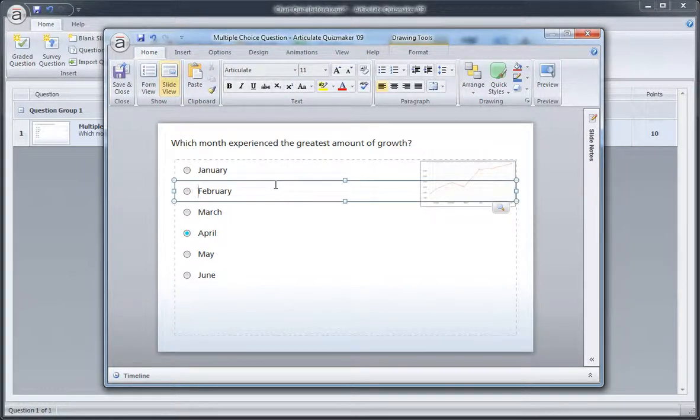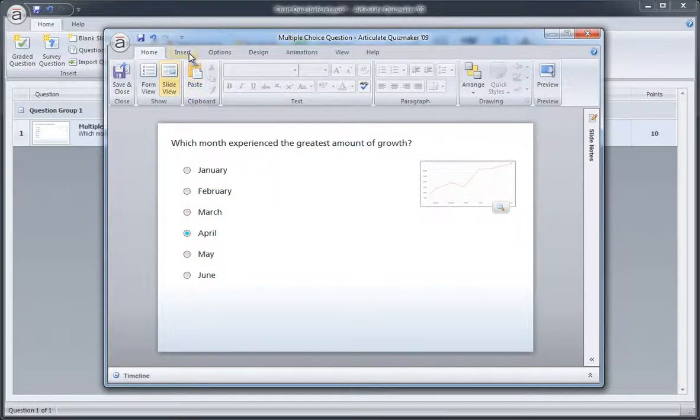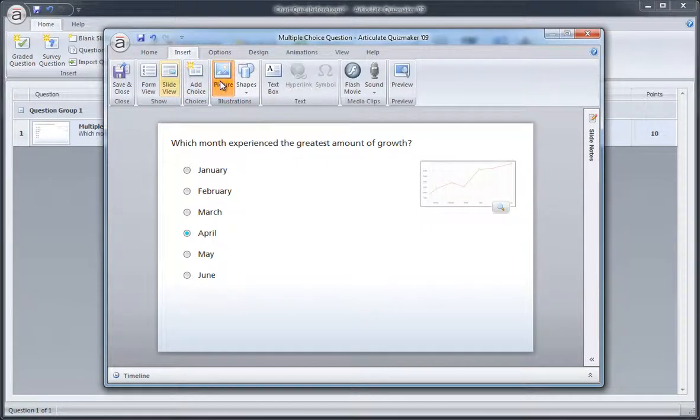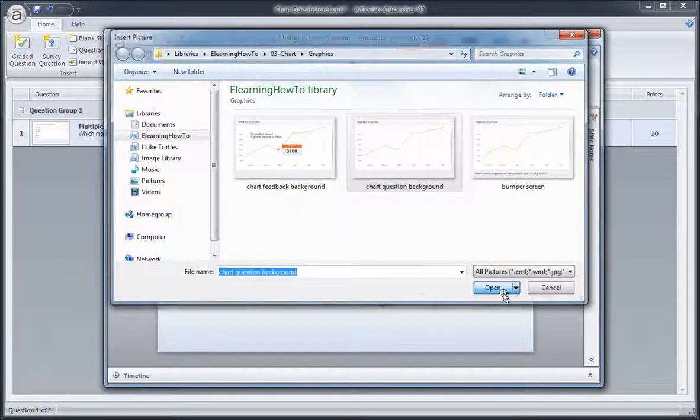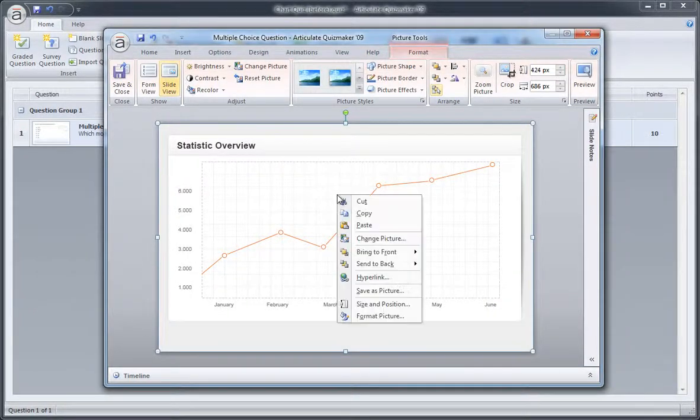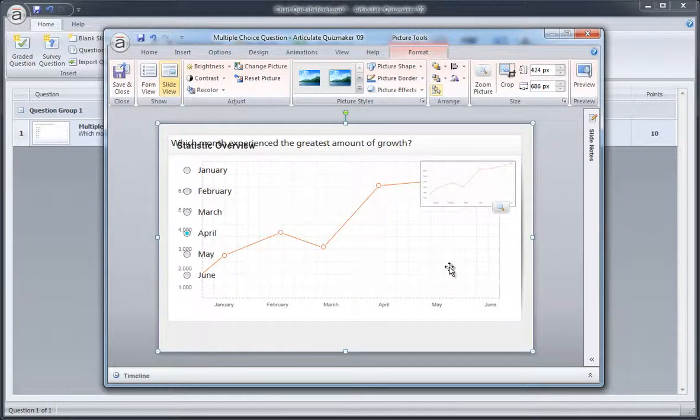The first thing we'll do is add a more meaningful background to our quiz, right? One that supports the real-world tasks we're actually trying to assess. So I'll go ahead and select an image that I created. And let's go ahead and send it to the back. Now, we won't need this thumbnail graphic anymore, so we can delete it.